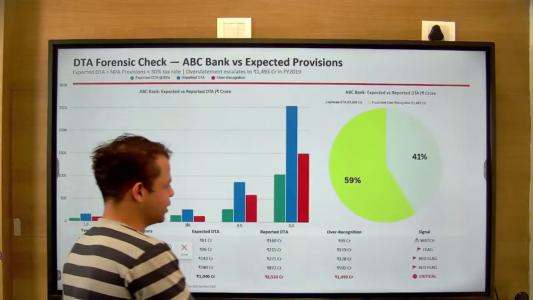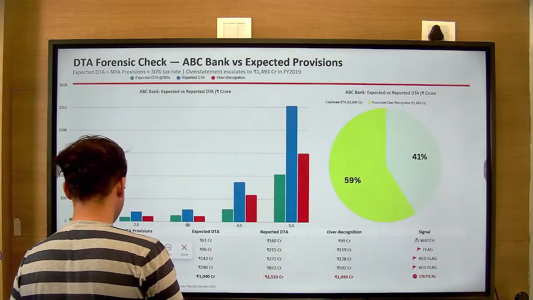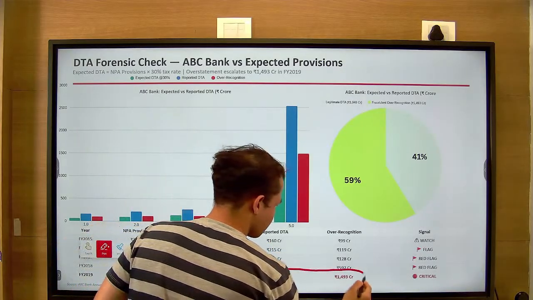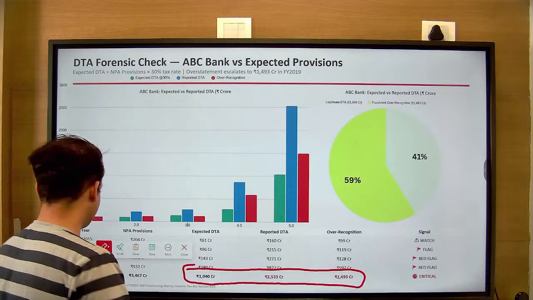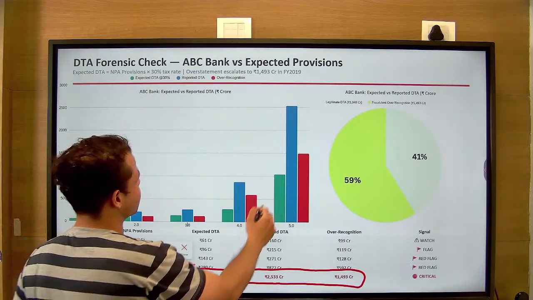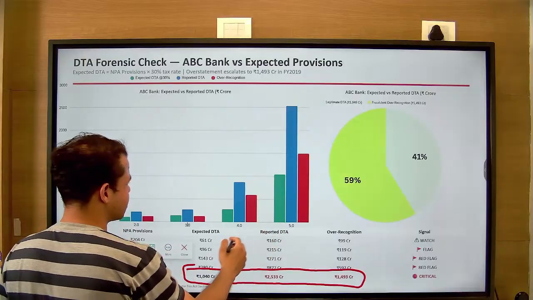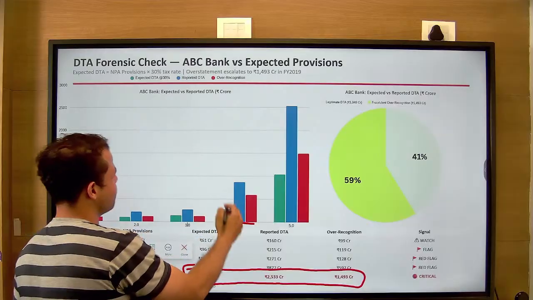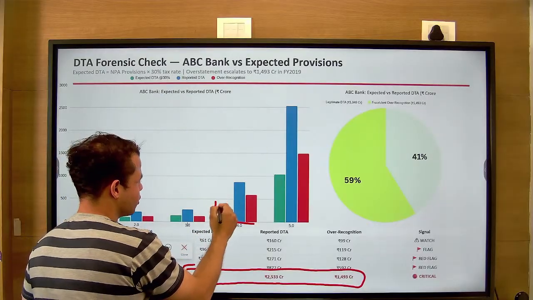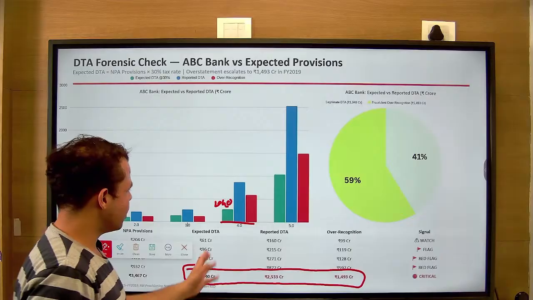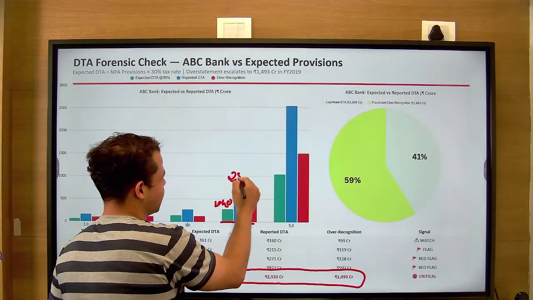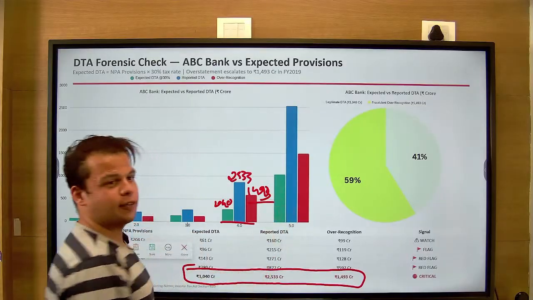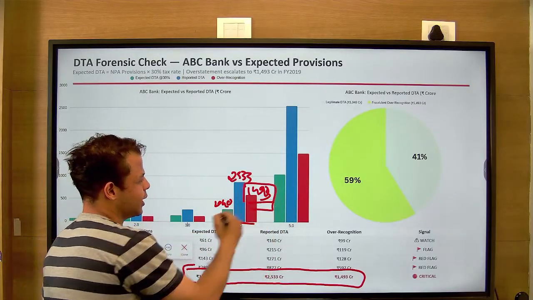For example, let's look at the 2019 bar graph. This is the expected figure. The expected figure was around 1040 crores. Then they reported it as 2533 crores. So they overstated it by around 1493 crores. My dear friends, this is the figure that I stated in my first slide.